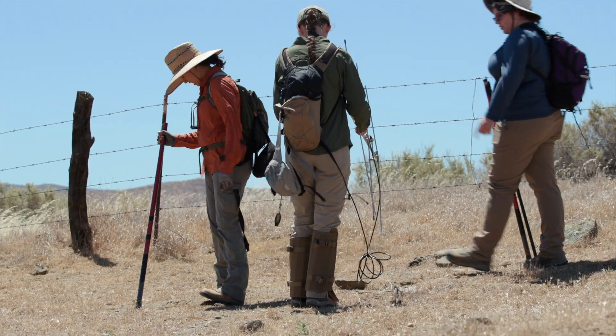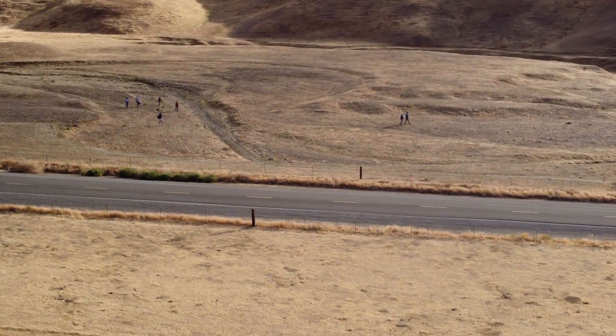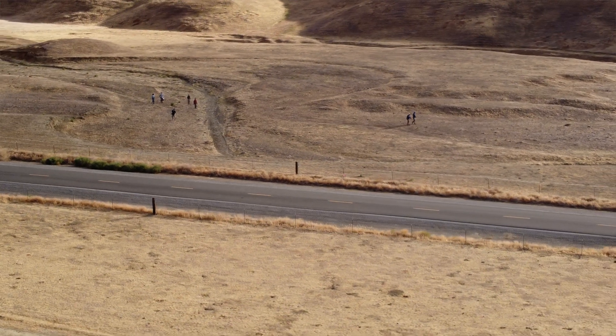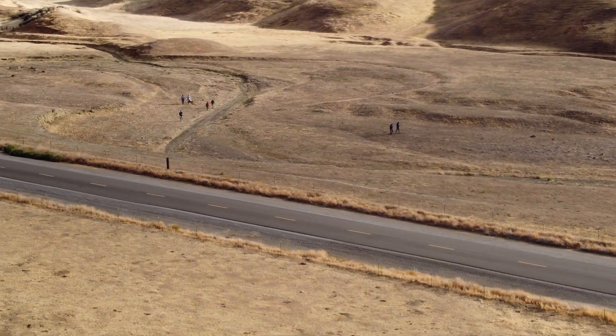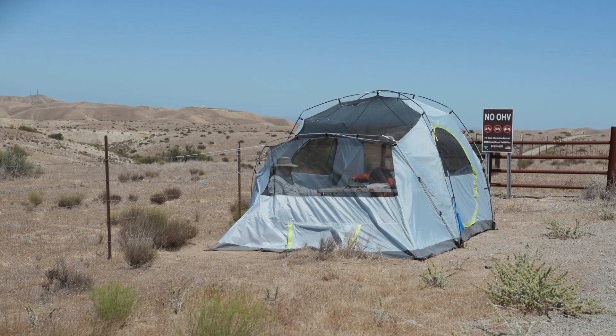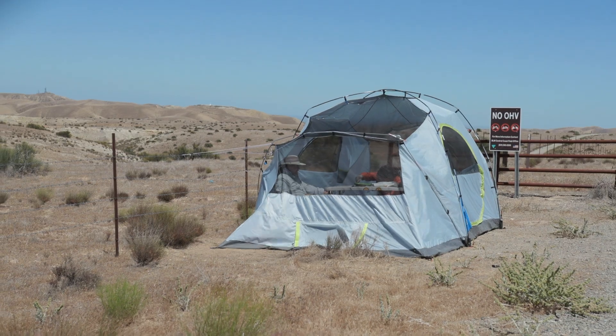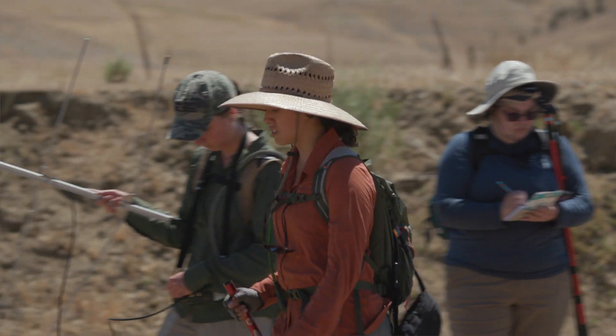The main thing that makes me hopeful for the future of this project is probably just our team. I'm obviously not the only one that cares a whole lot about these lizards and this population, and we have a lot of support from all of our partners. I'm just kind of a seed in this huge field that this project is going to turn into, and I think that that's really reassuring.